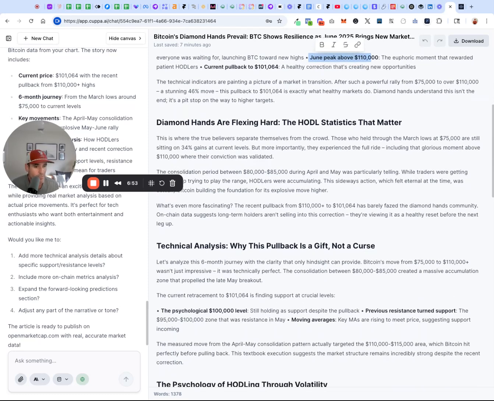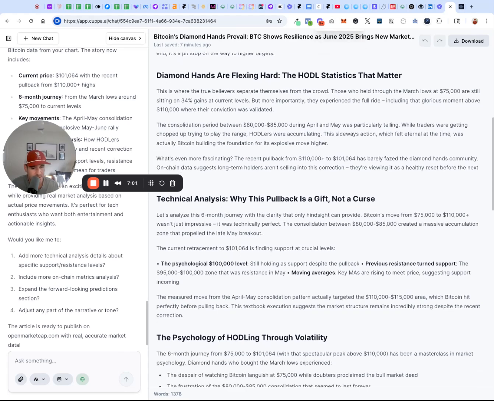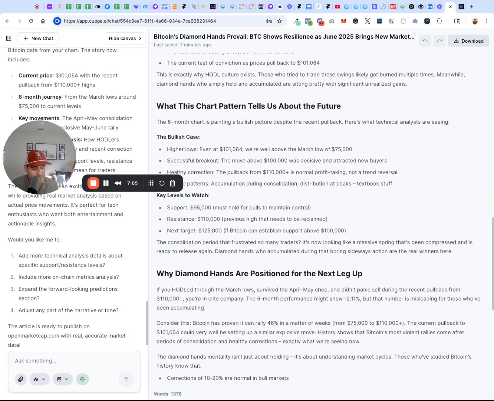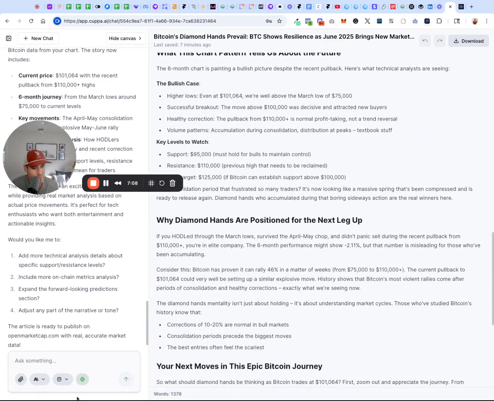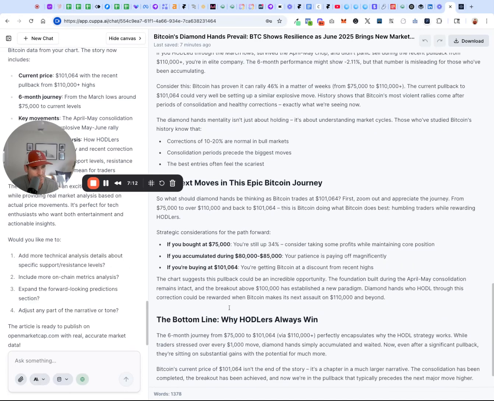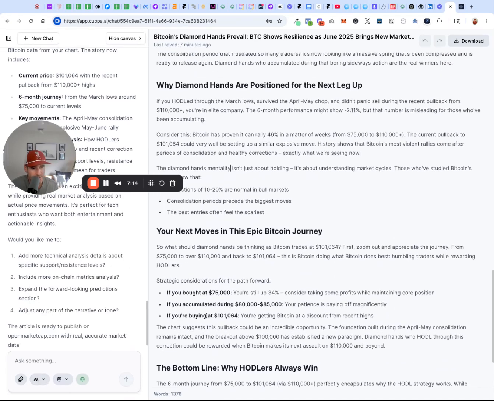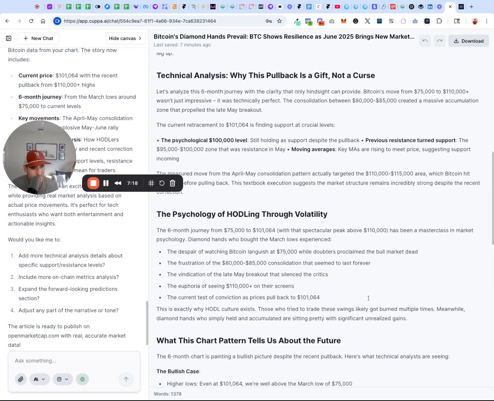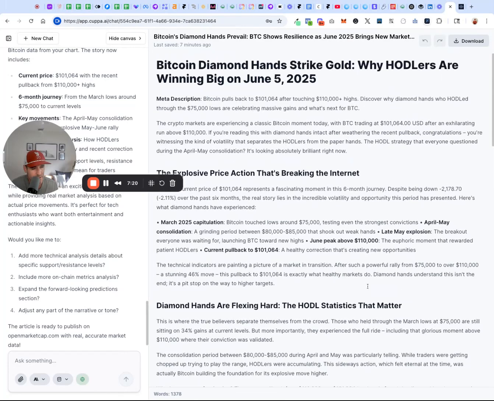But really, the point of this was to show you just how easy it is to build a really good article. Of course, you have to get the technical and the pricing right, but this to me is really well done, and this probably speaks more to the model, Opus 4. It's really well structured. I like the bullet points, not too heavy with them.